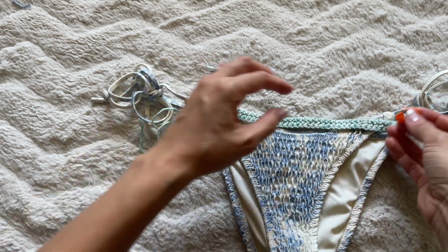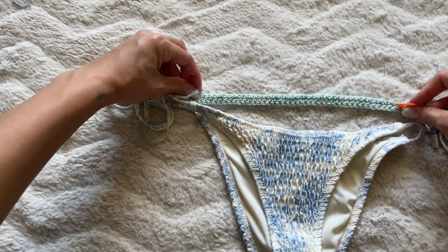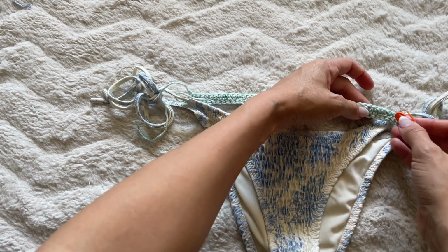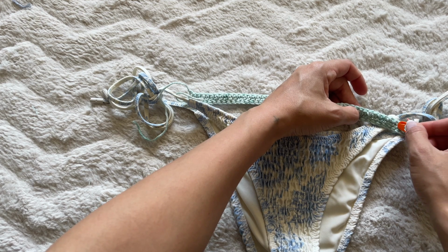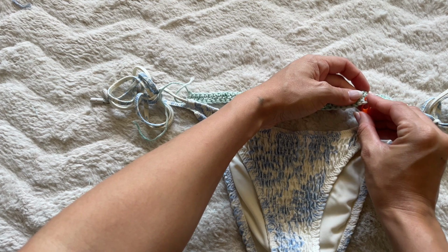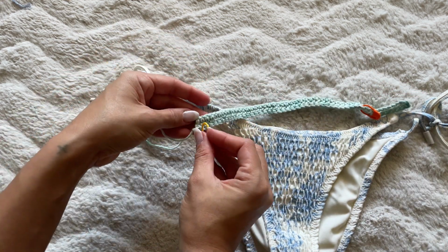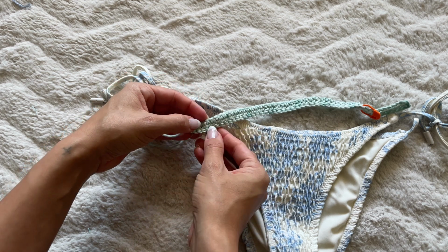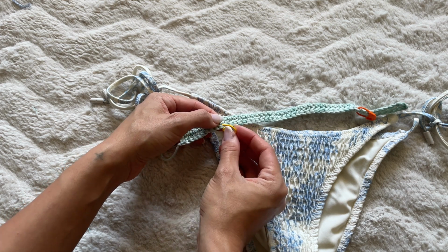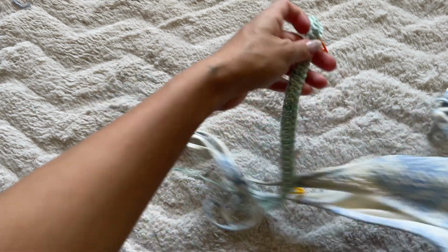So first I'm going to mark where I want to stop. So it is about, like, if it's here and I want to start maybe, what is that? 1, 2, 3, 4, 5, 6, 7, 8, 9, 10. I'm going to put a stitch marker in this 10th one here, and then on the other side, 1, 2, 3, 4, 5, 6, 7, 8, 9, and 10. All right, and this is what we're going to do.